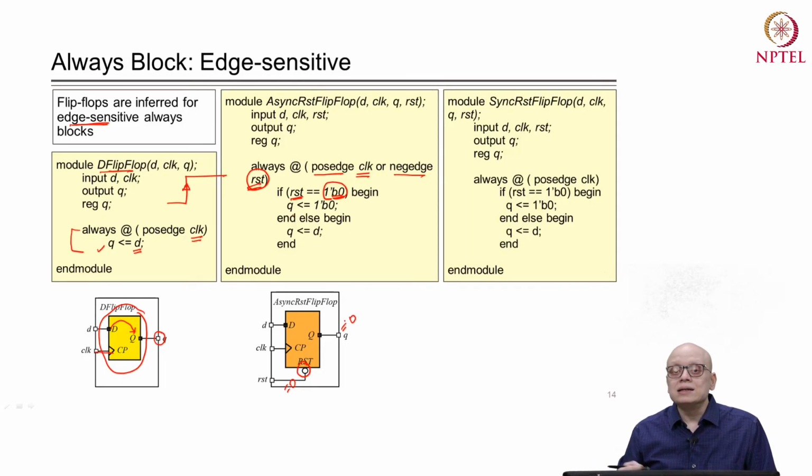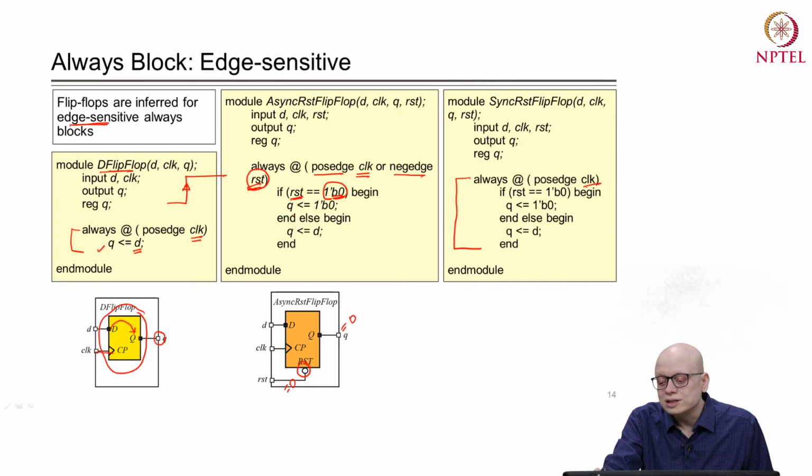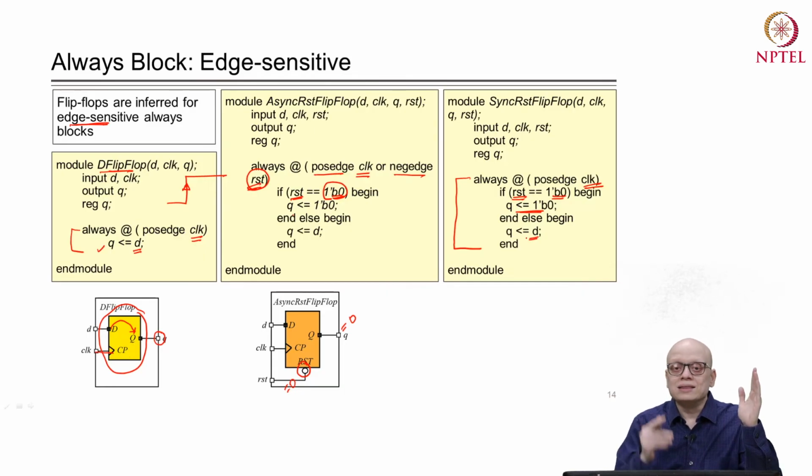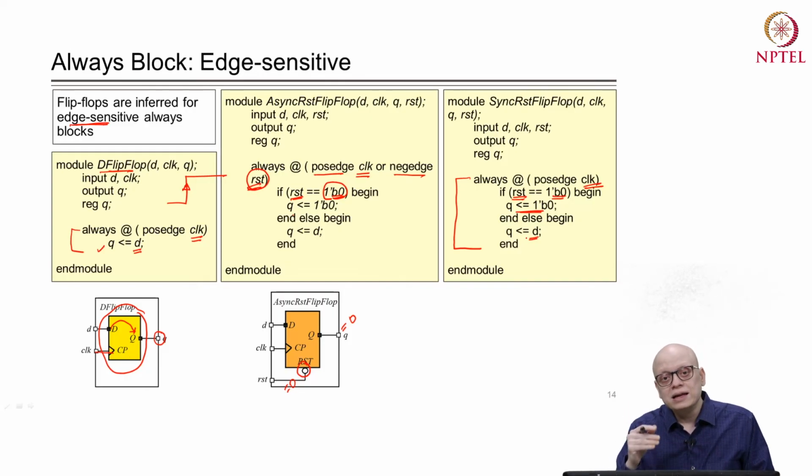Now, let us take another example of an always block, which is sensitive just to the clock signal. So, this always block will be triggered only when the positive clock edge appears. But when it enters, it first looks at the signal reset, and if reset is equal to 0, then Q becomes 0, otherwise Q takes a value of D. So, once the clock edge comes, it looks at the value of reset. If reset is equal to 0, then Q becomes 0. So, it is a kind of synchronous reset.